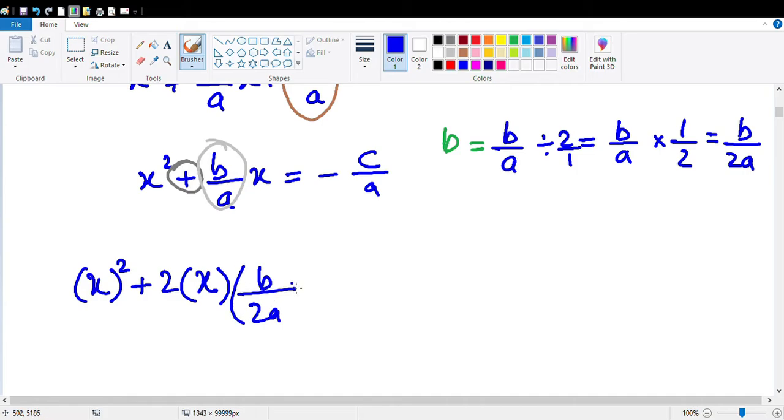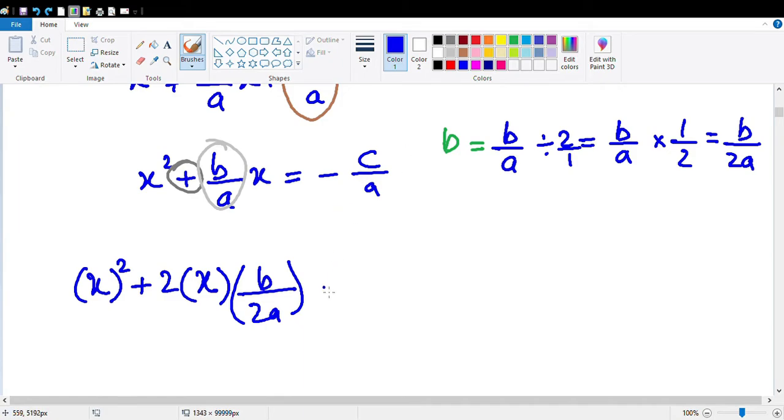I just want to show you, if you're wondering whether you're doing it right, you can always make sure like this. Look at this. Divide this 2 with this. Because we have 2 and 2, you can just multiply this term, and if you get it, you get it. If you don't, then you probably made a mistake or you didn't understand it, and for that reason, you can always come back to this video. We have 2 and 2. 2 ones are 2, 2 ones are 2. 2 in the numerator, 2 in the denominator. You cross them out, you get b over a x, don't you? Hence, we are doing it right.